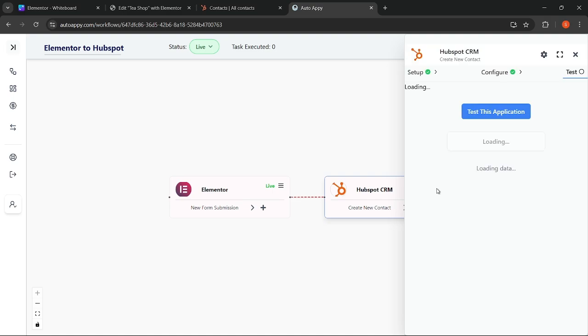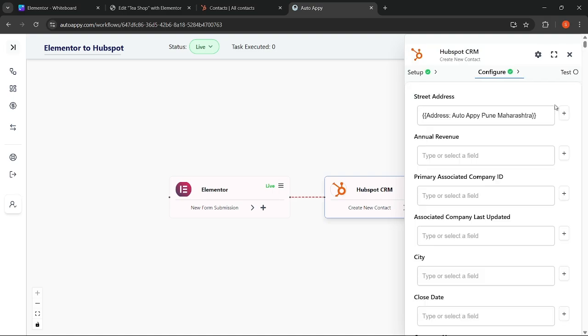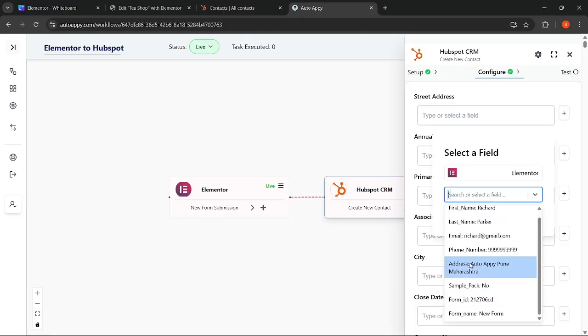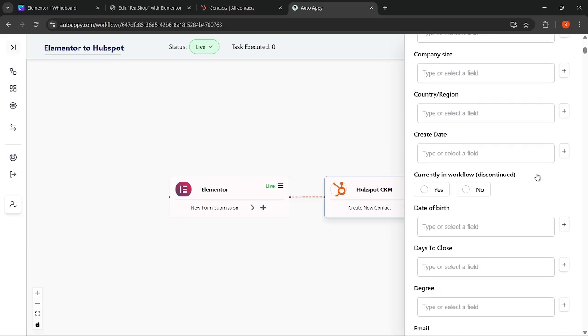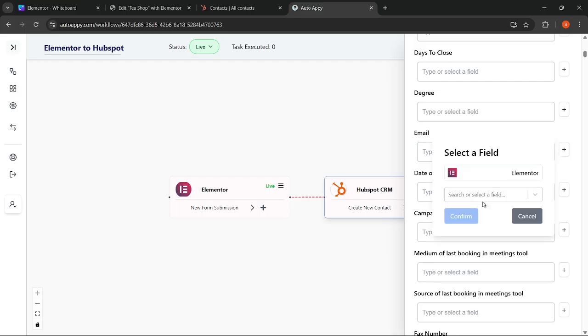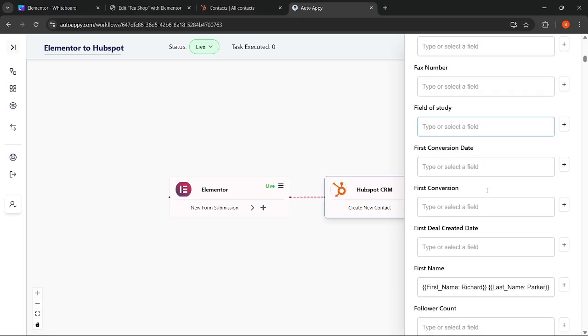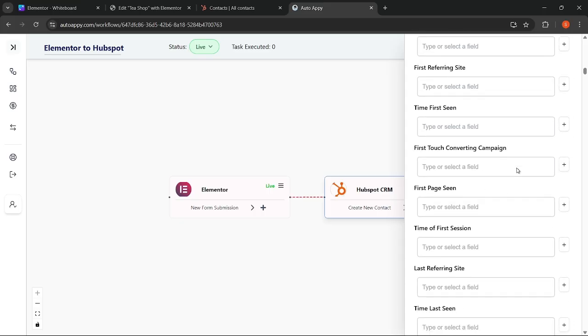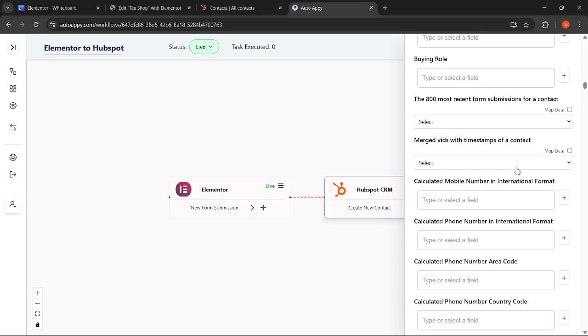Close the application. Configure it and map it again. It already mapped the data. First name.